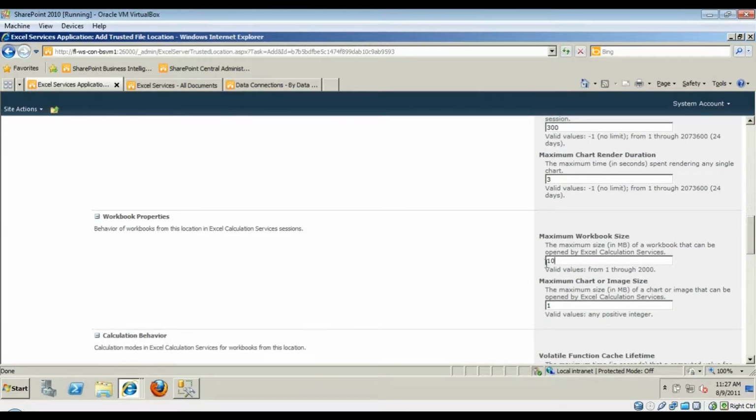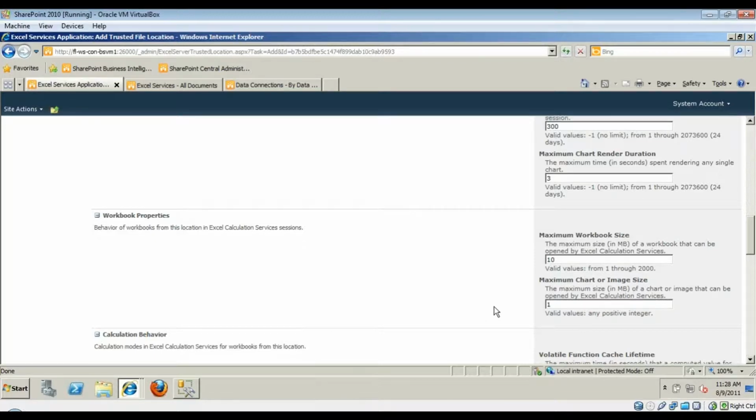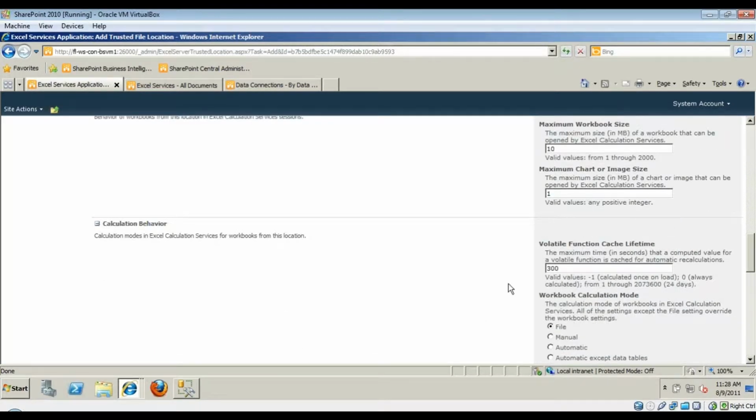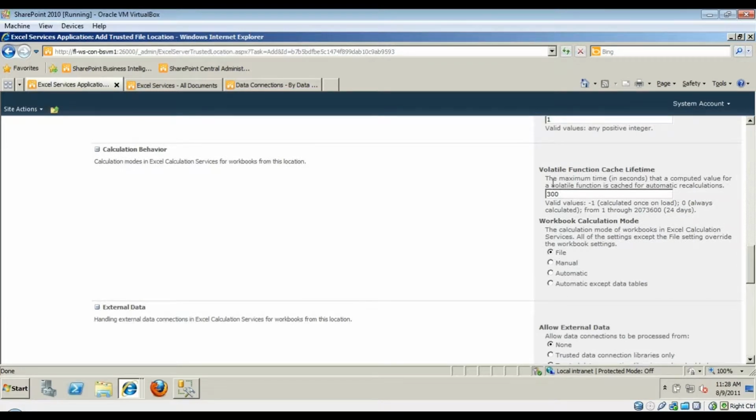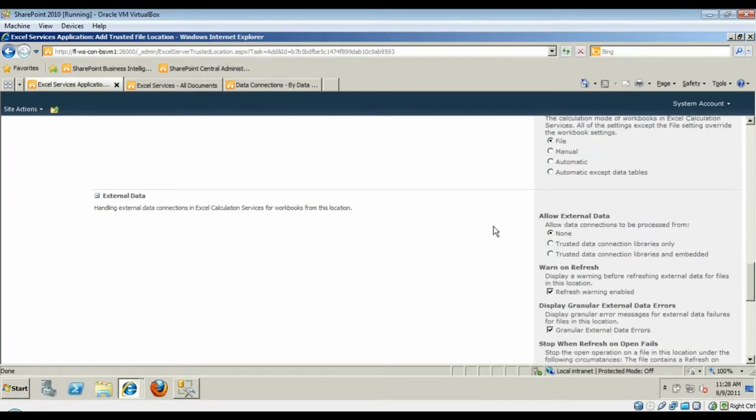So you're not going to load in the browser a workbook that's over 10 megabytes, or load a particular chart or image that's over 1 megabyte. So you have a little bit of control over what actually loads inside of the workbook. Again, same kind of settings here for the calculation behaviors. And then we get down to the external data, and this section right here is really, really important.